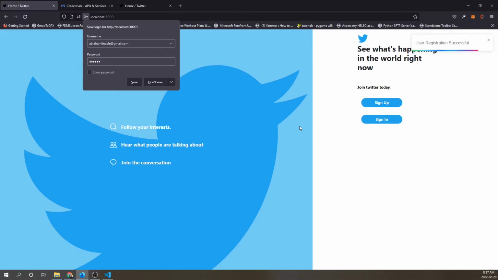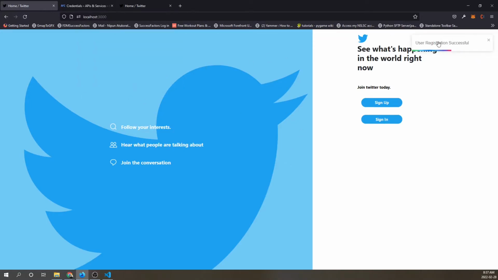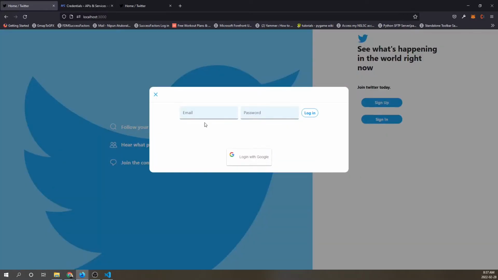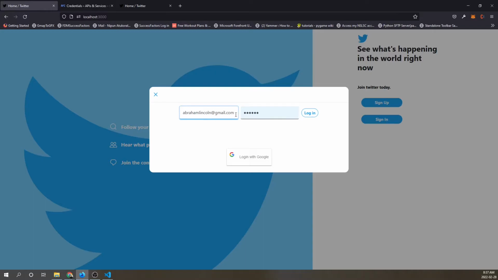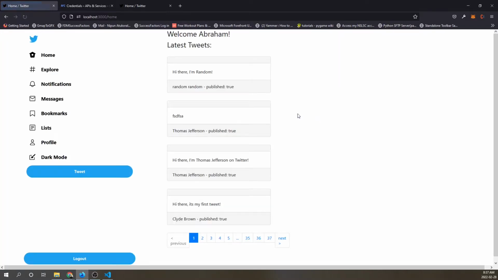So we're creating a new account, and you can see registration was successful in this modal right here. Then we can go to our sign in page and then log in with this new account.